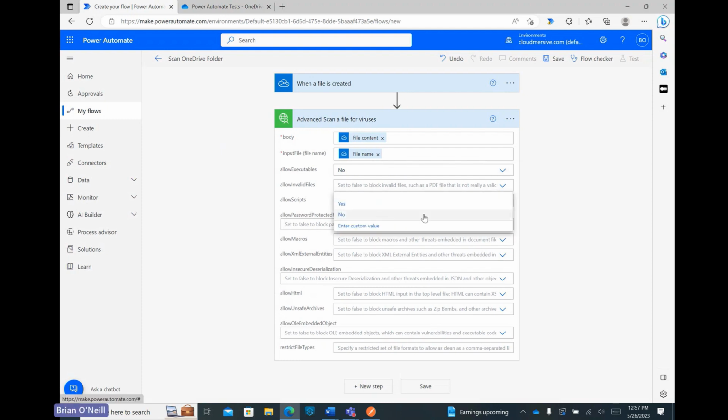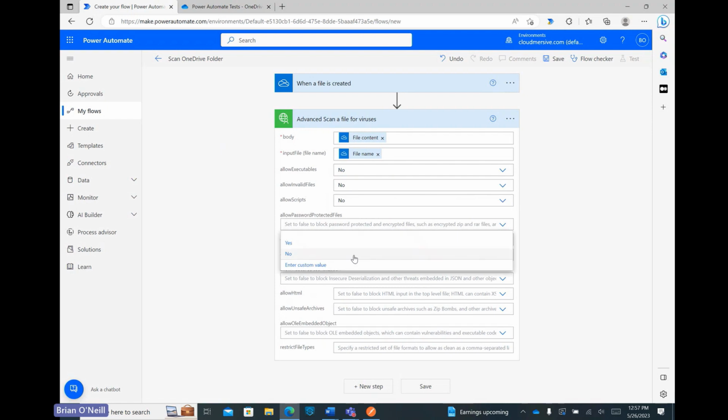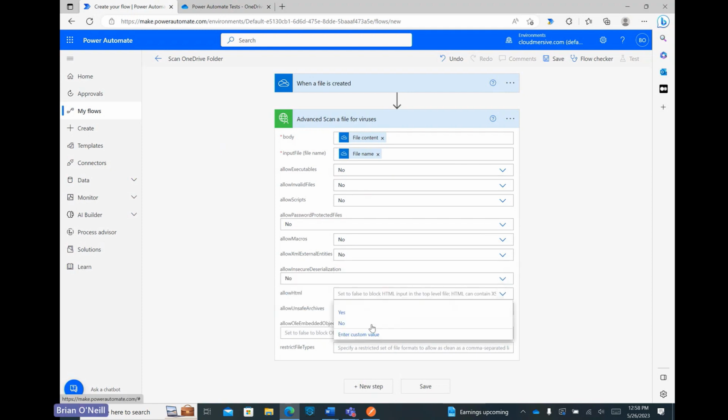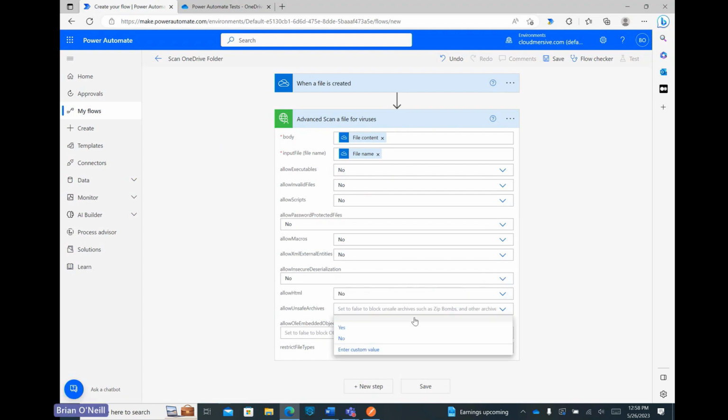This API performs in-depth content verification to detect these content threats, and if any are detected within a file's encoding, the file will receive a clean result false response from the API. This is the identical response a file receives when virus and malware threats are detected, so you can treat all threats exactly the same.